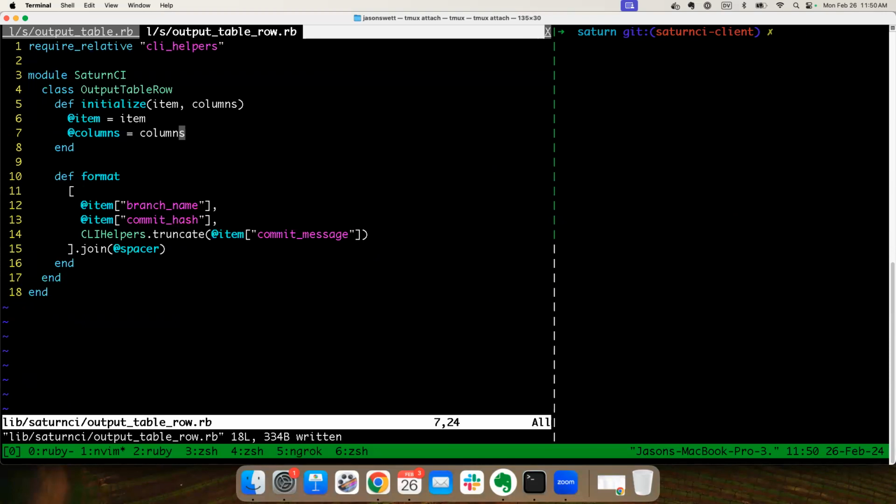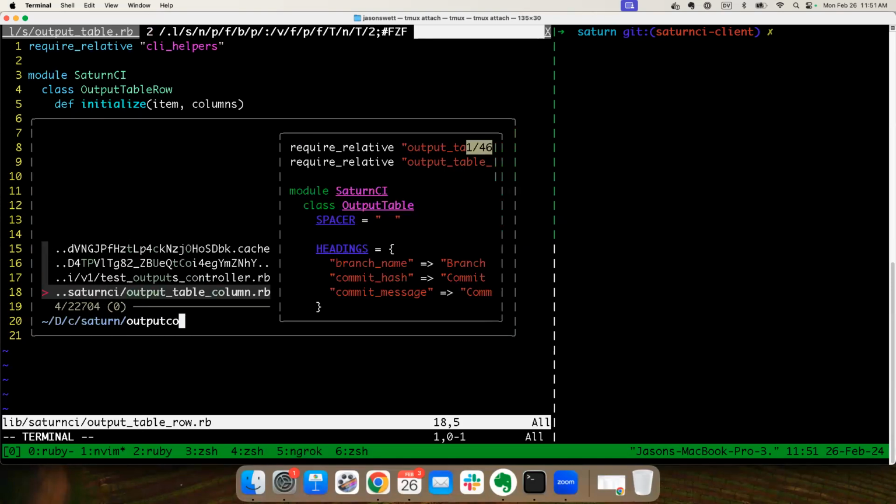And then each item here obviously belongs to a column. Okay, so it's the column for an attribute.